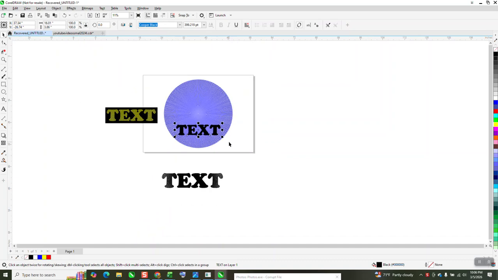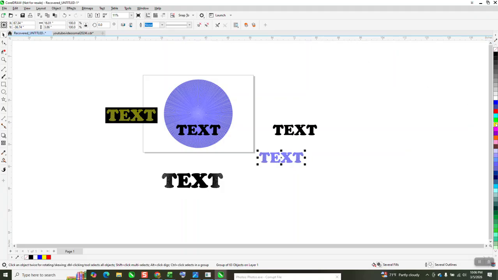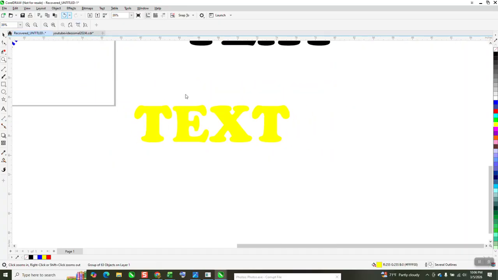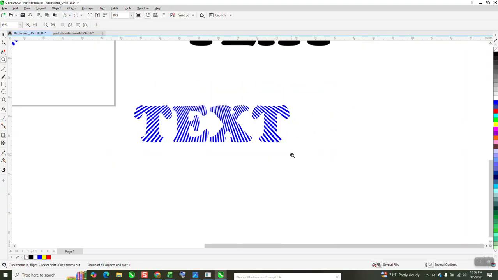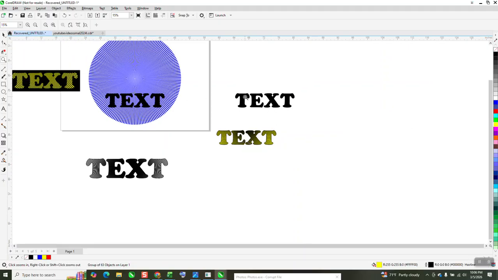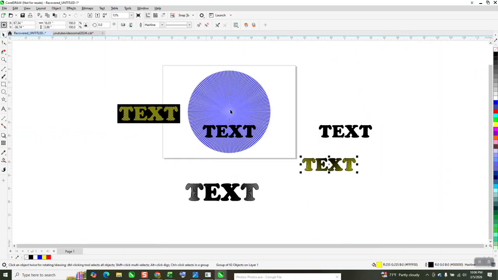So if your text is on top, let's make a duplicate of that text. If your text is on top of the blue, then you go intersect, and you're going to get this right here, which is already yellow or already blue. And then I can change it yellow. No, I can't. Probably the best thing to do in this case would just be to left click, right click. And that turns the whole thing yellow. So he doesn't want it yellow, he wants it blue. I wanted it yellow like this for the video when I make my little icon.